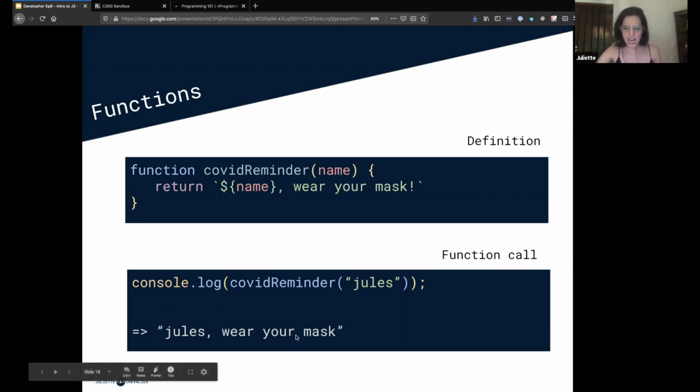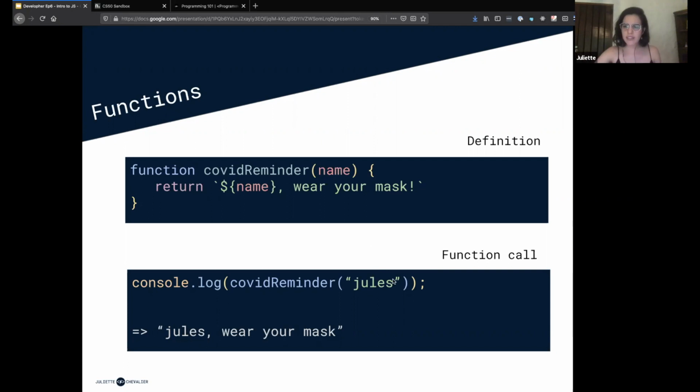And we see here that what my function is doing when I call it is that whatever information I pass it, in this case, the string Jules, is going to be sort of like a hallway onto what name is. So we can see it as sort of a hallway in which we're passing information.